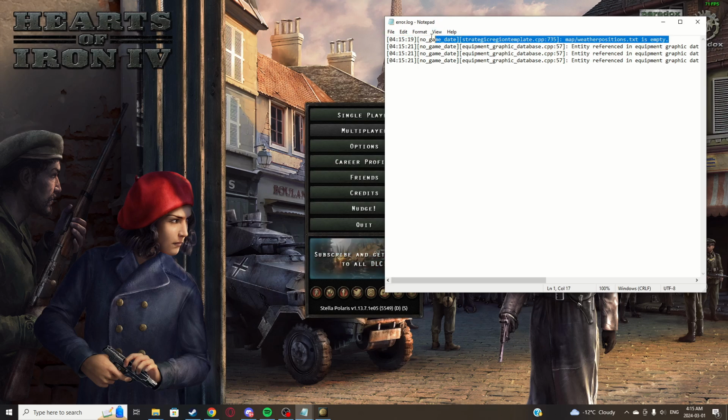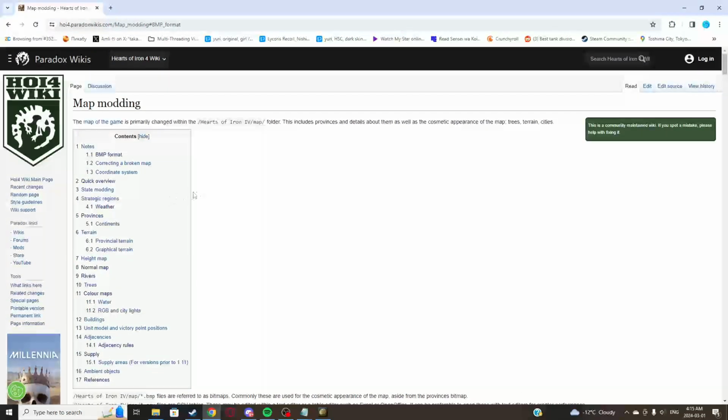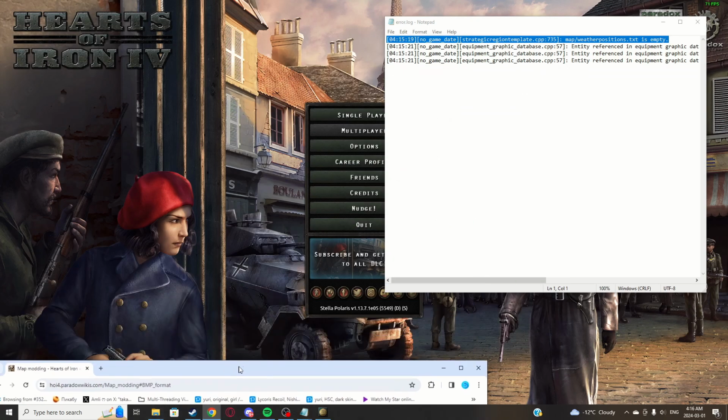Again, all you have to do for this one, it's map, so just go onto Google, search up map modding Hoi4, and it'll give a huge document. Actually, I'll just show you real quick. Right here. Does it even have it in here? What was it again?